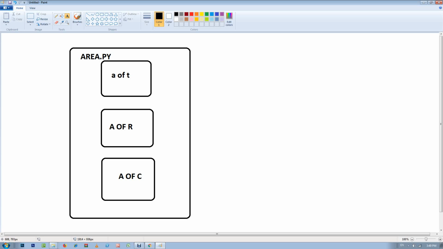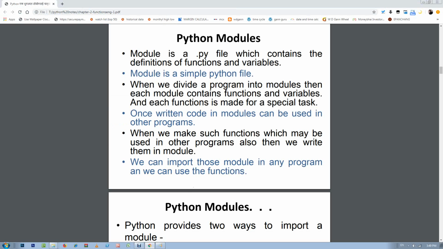That is the core concept of a module. A module is a simple Python file, a .py file. When you divide a program into modules, each module contains functions and variables, and each function is made for a special task.